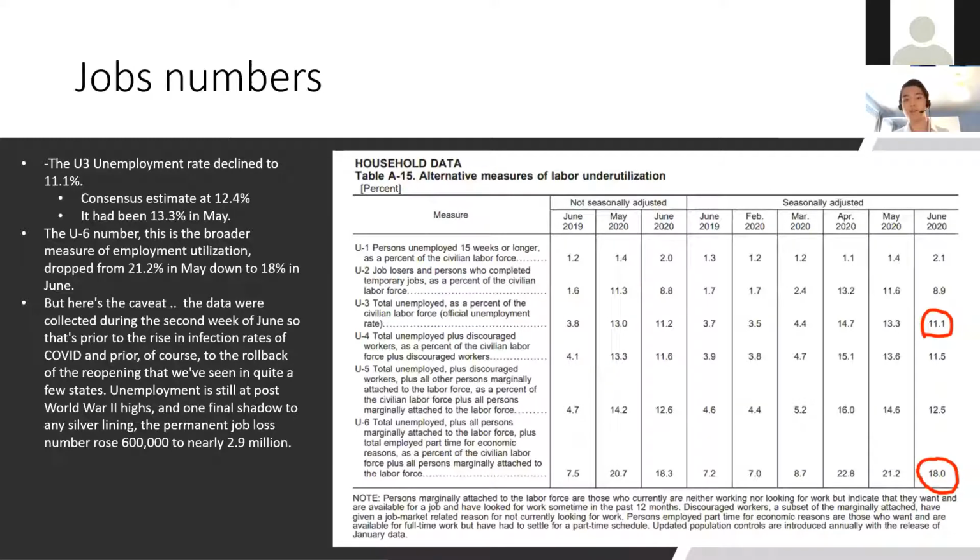This data was collected prior to a lot of these lockdown rollbacks. And while some jobs are being recollected, some of those losses we had in that initial really big dip are becoming permanent, with permanent job losses rising to 2.9 million. And this fits very nicely into our W framework, where economically we won't get back to pre-COVID levels.